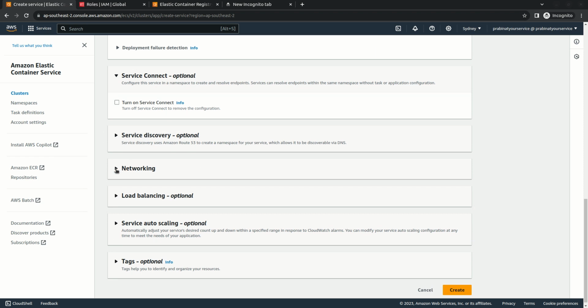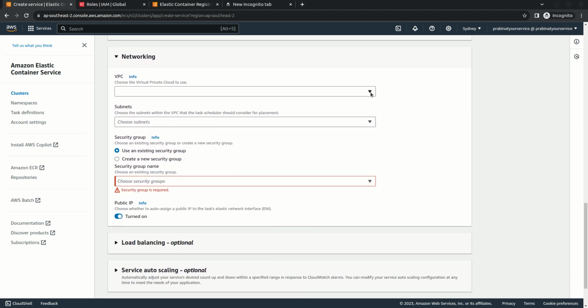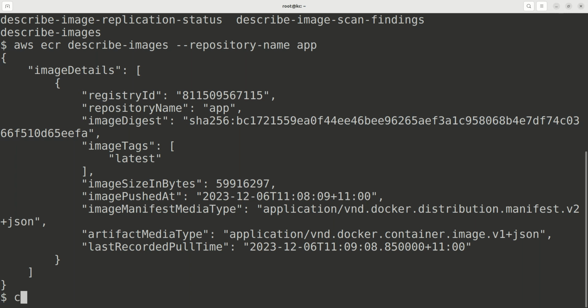But I will need to change networking. Right now we need to put this container, we need to select the VPC, and we don't have a VPC here, right? So this is a good opportunity to show you how to create a VPC from the command line, and we can go from here. So we will create one at a time, the entities we need. Okay, we create the VPC now. I'm not using the console, I will be using the command line to create the VPC.